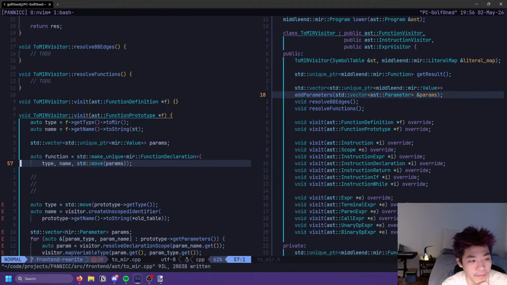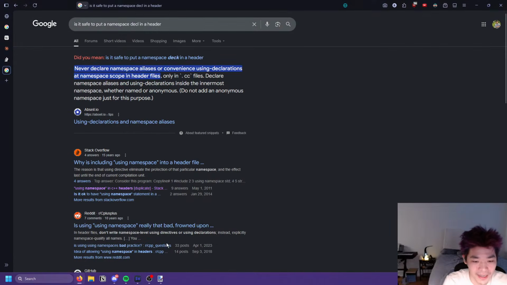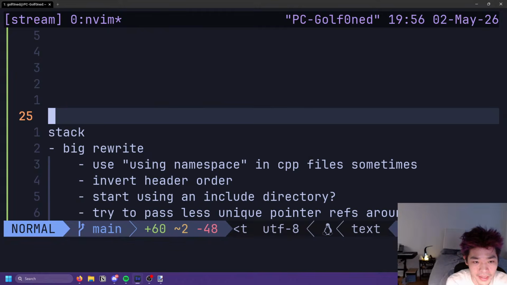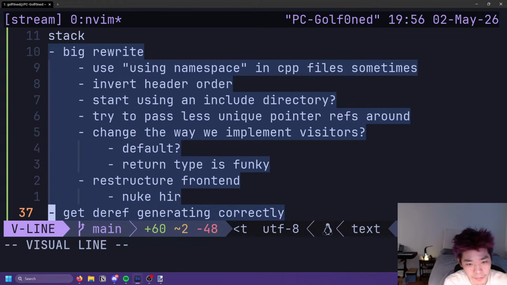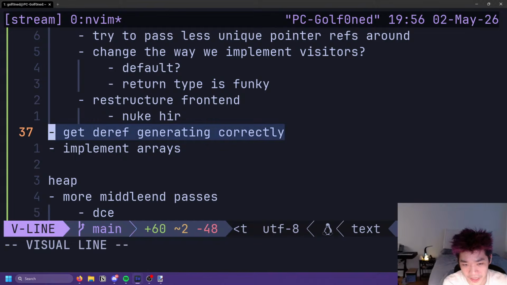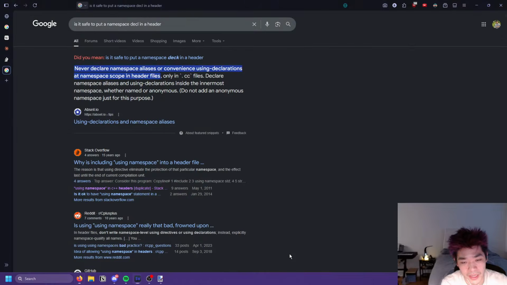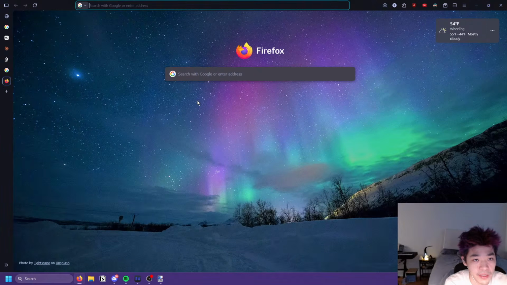What's up, Julia? How far along are you with your compiler? Oh boy, I've got a ways to go. I technically have a state of it that compiles a narrow subset of C down to x86-64. Right now there's a whole stack of things that I'm working on, and there's a big rewrite to restructure some stuff, clean up some code. All of this is so I can get the deref operator working, so I can get pointers working, so I can implement arrays.